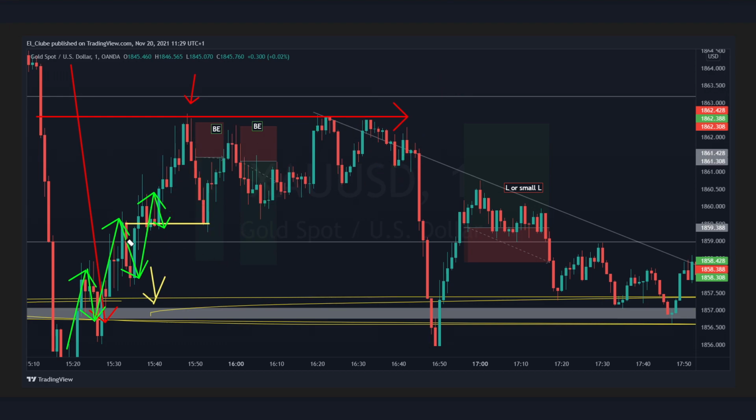So that's also very interesting to notice that on the other side, if you have a system, you can profit from every single bias, because here you are taking this break and retest of these previous highs. It's just that the price action, look how bad it is. We probably knew we had some very good momentum. Look at the size of the candles compared to the size of the candle over here with a lot of wicks and much more indecision.